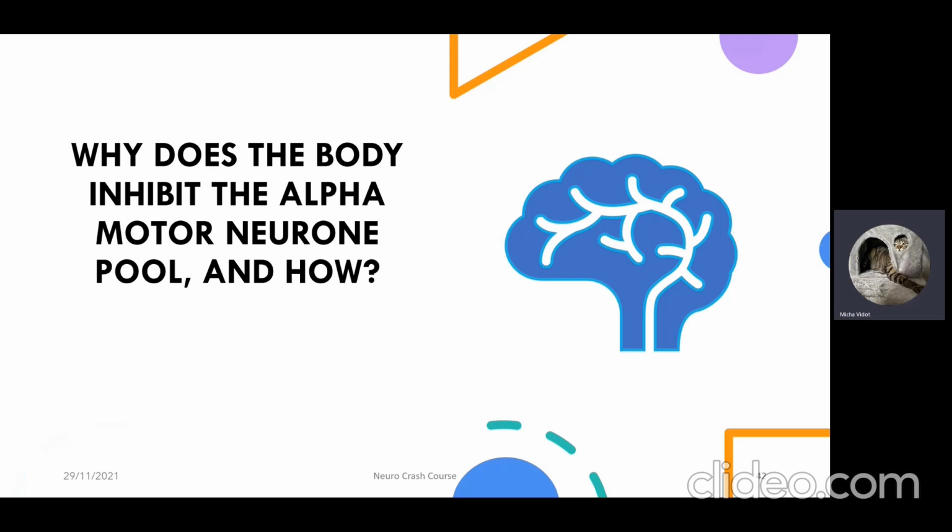The inhibition of your alpha motor neuron pool is done to allow us to turn off the muscle spindle reflex and move more freely. Descending control system pathways from the brain travel down to activate inhibitory interneurons, and if we increase the inhibition of the motor neuron pool, we will decrease the contraction of the muscle as a whole.